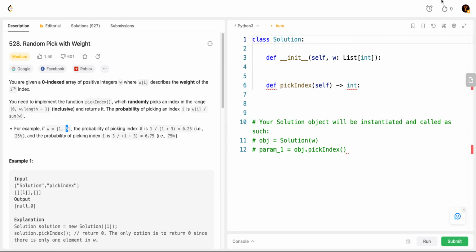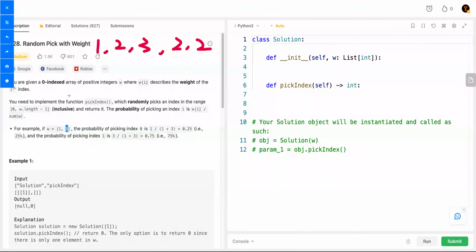So to solve this problem, let's start with a sample input of maybe 1, 2, 3, 2, and 2. So let's say we have an input array of these items. What we can do is generate a new array of the running sum of all the items up to the current item.